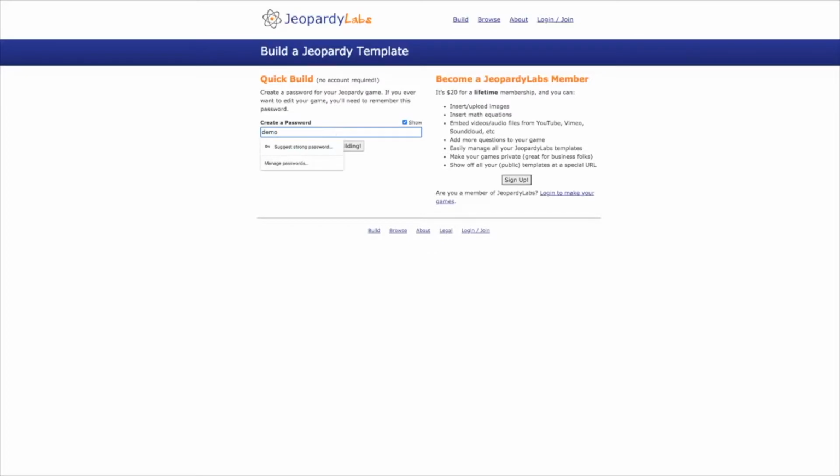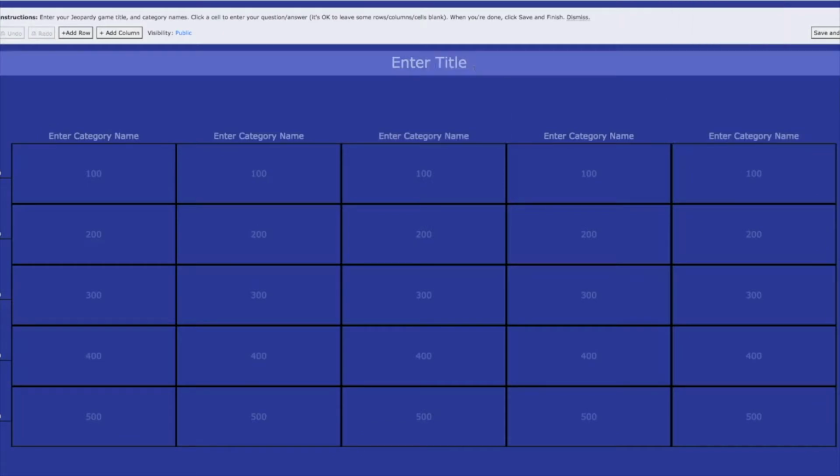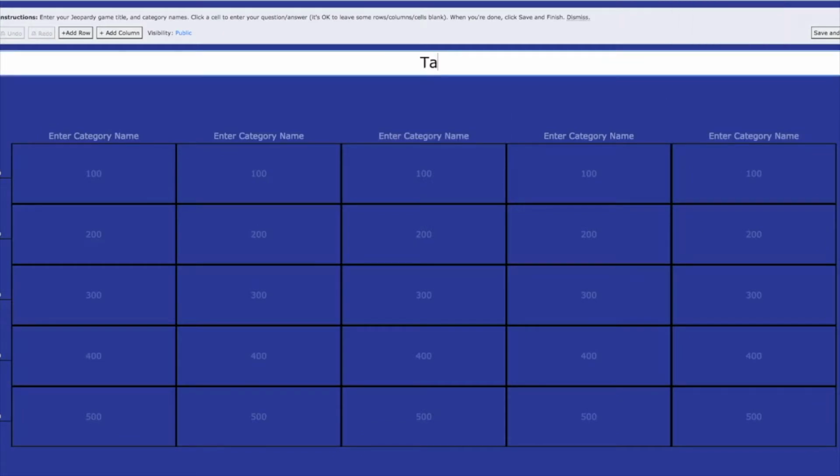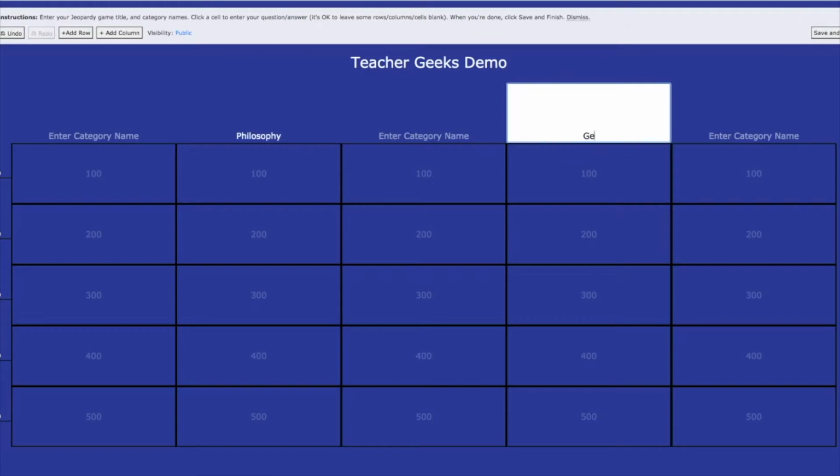And so you just go in there, create the title and the password. I recommend keeping a document, like a Word doc or a Google Doc, a nice file where you keep all your Jeopardy Labs, their names and the passwords and the hyperlinks. I do this all the time just so I know where to find them in case I need to go back and change or edit them. You just go in there and you see you've got 5 categories and you can add your questions.